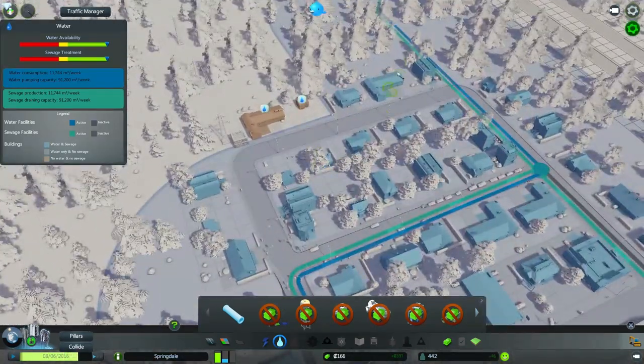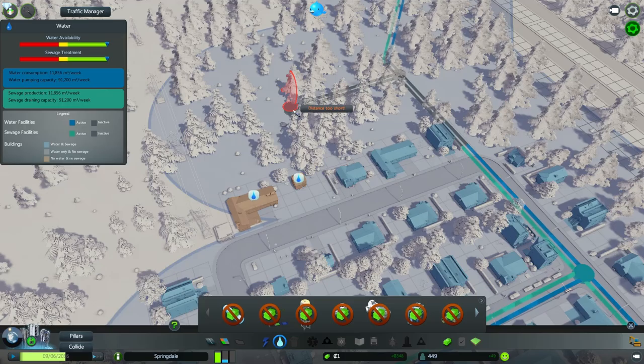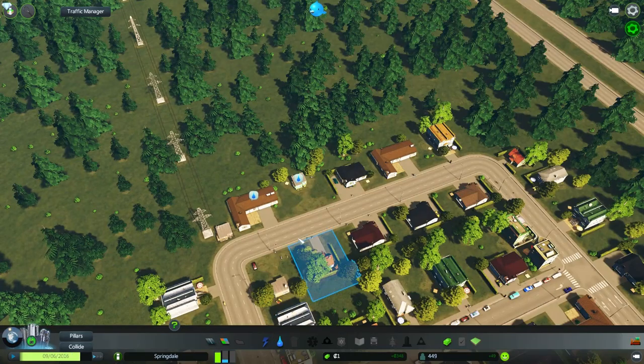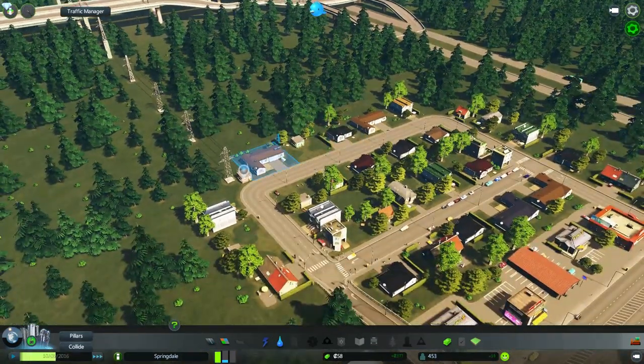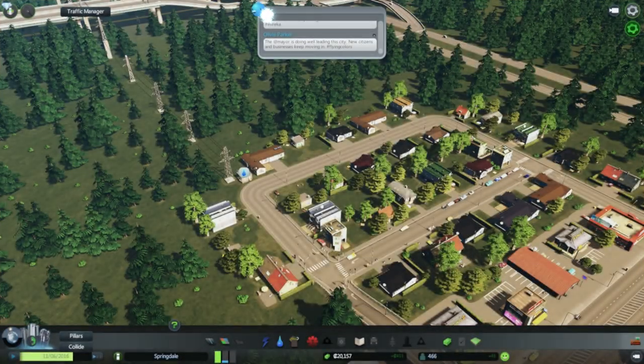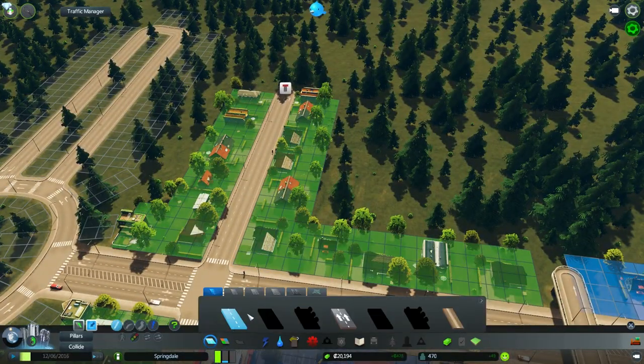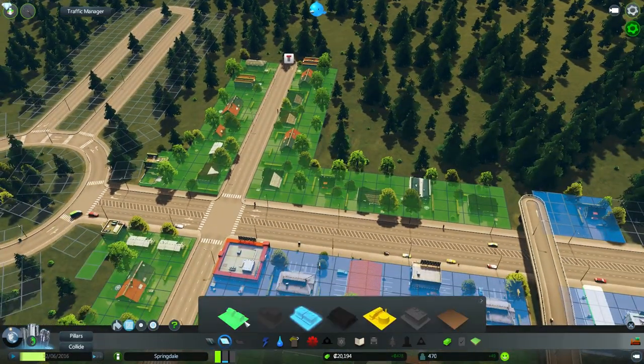Alright, I'm going to try to get it so that they just get it. Can I do it here? Yes, barely. That's going to give them water, is it? Oh yeah, it does. Good. Phew! Well, that was way too close to failing already. Let's not do this again. Alright.